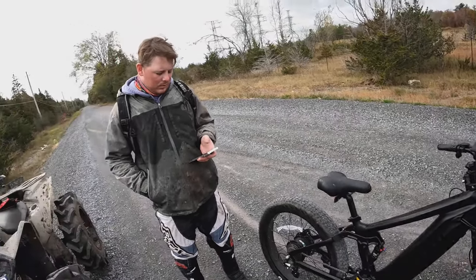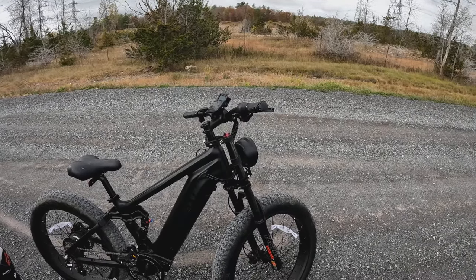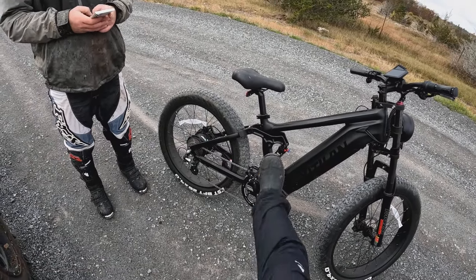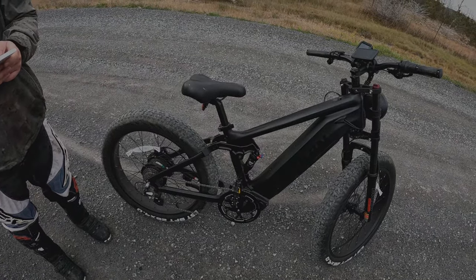I will take it over to Fort Henry and maybe over to the bridge as well and just see how it deals with some steeper grade hills, right? But all in all, super impressed with it. Quality's not even bad, man. Not bad at all.